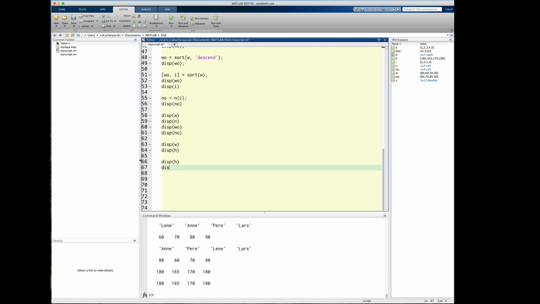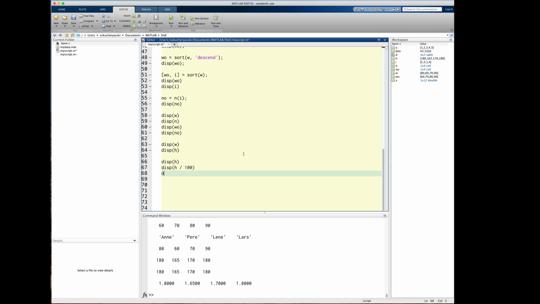For example, I can divide all height values by 100. In this case, it will take every value and divide it by 100, because 100 is not a vector, it's a scalar. And then I will get the height values in meters, right? Likewise, I can subtract a value from height values. And again, according to linear algebra rules, if you subtract a scalar, a constant value, from a matrix, it will be subtracted from every value.